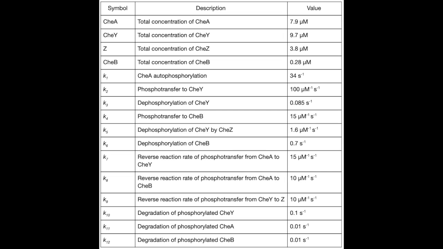MATLAB was used to simulate the proposed chemotaxis model and analyze the effect that the rates of phosphotransfer, autophosphorylation, and dephosphorylation have on the amount of phosphorylated key Y in the system immediately following signal activation. To start, the model was used to identify which rate, key 1 or key 2, has the greatest impact on the rate at which phosphorylated Y turns on in the system.